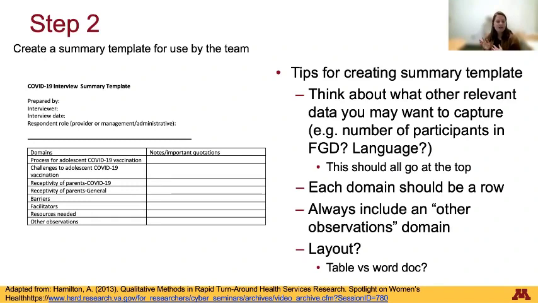And so you don't want to lose all of that information just because you don't have a pre-specified domain for it. For example, in all of the interviews or focus groups I do, I always end with the question of, is there anything else that you think is really relevant to this conversation we're having that we haven't gotten a chance to touch on? And often that's when the participant says something that's really fascinating or maybe really unexpected. And so being able to include that other observations domain helps you to make sure you capture all of that.